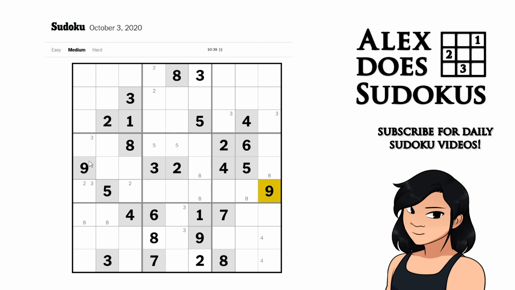So 9s, I've got three 9s, but 2 of them are occupying the same role in terms of cages anyway. So I do have a pair of 9s over here because of this 9 and that 9. We don't even need this 9 because that cell is already overlapping with this 9. So the 9s have to go there. I'm going to look at these 2 cells in a second, but let's see if there's any other pencil markings that we can do.